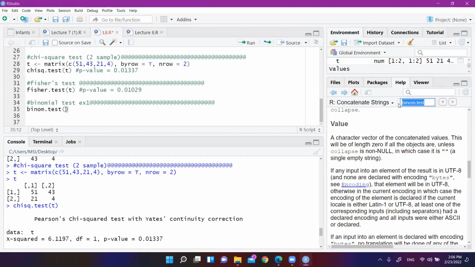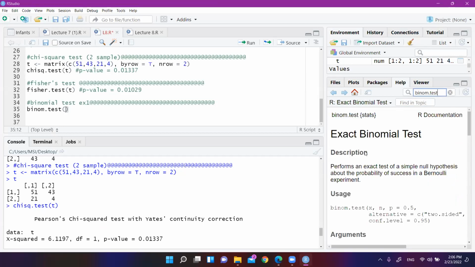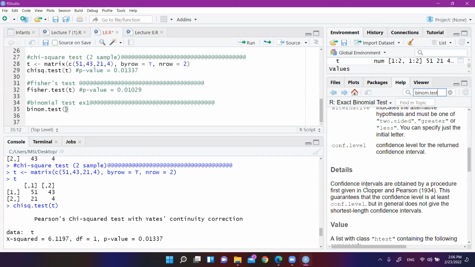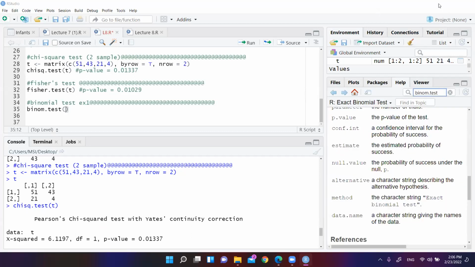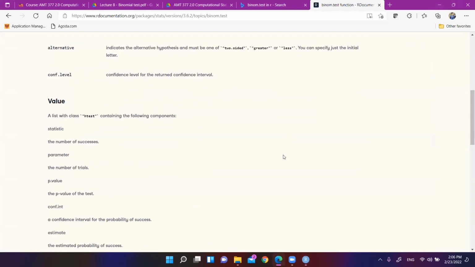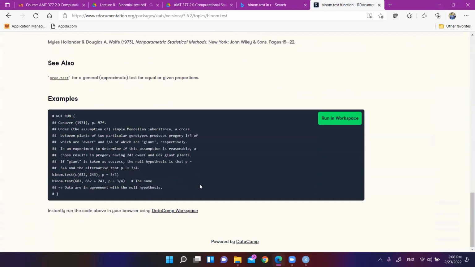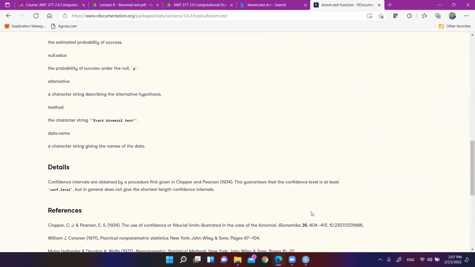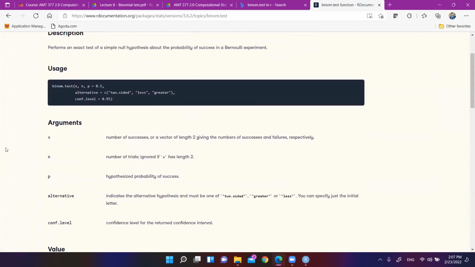Did I type it in the correct place? Yes, I'm getting this now. You don't have to stick to R only. The same thing is given here, sometimes with a compilable example, right? So here, what are the arguments? X means number of successes.